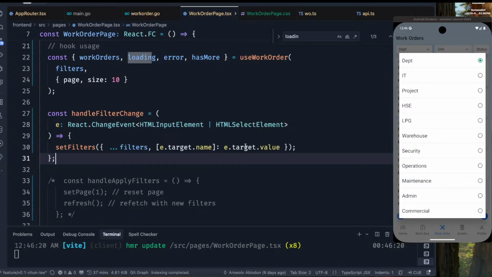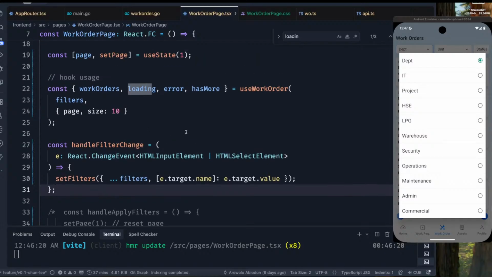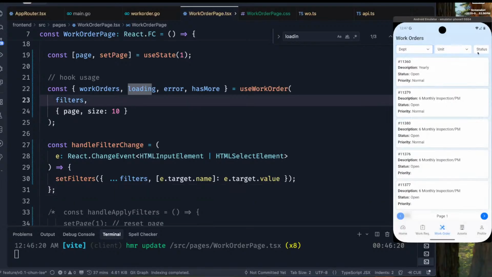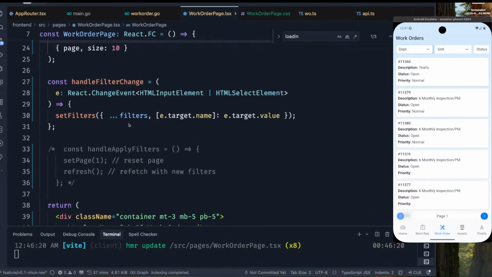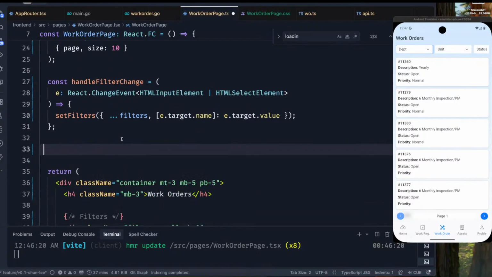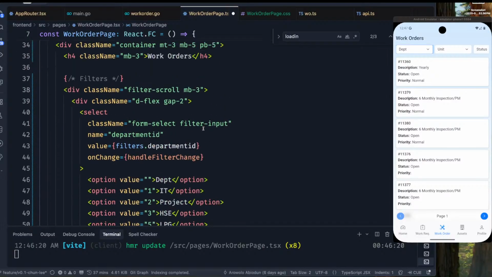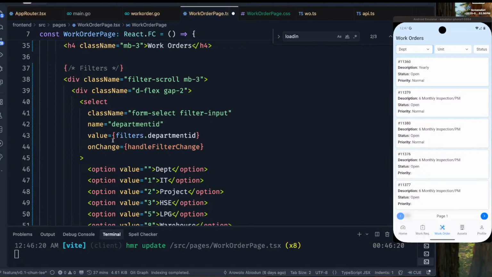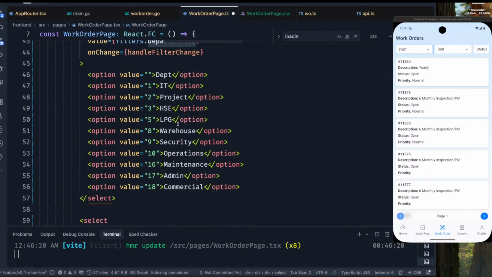So when the filter updates, this is what happens. When you change stuff, it sets, this is just to handle the filter change and go and do the search. And the way React works, once you change one thing, everything will go and update itself. So React is crazy, right? So this one was apply. We don't need that apply button, so automatically everything just works. When you change anything, it just does what it needs to do. Now this is what is happening when you update. You can see the filter, whatever value it is that you update, that's what is happening here. Each of the elements is tied to the button here, so that one is doing its own thing.